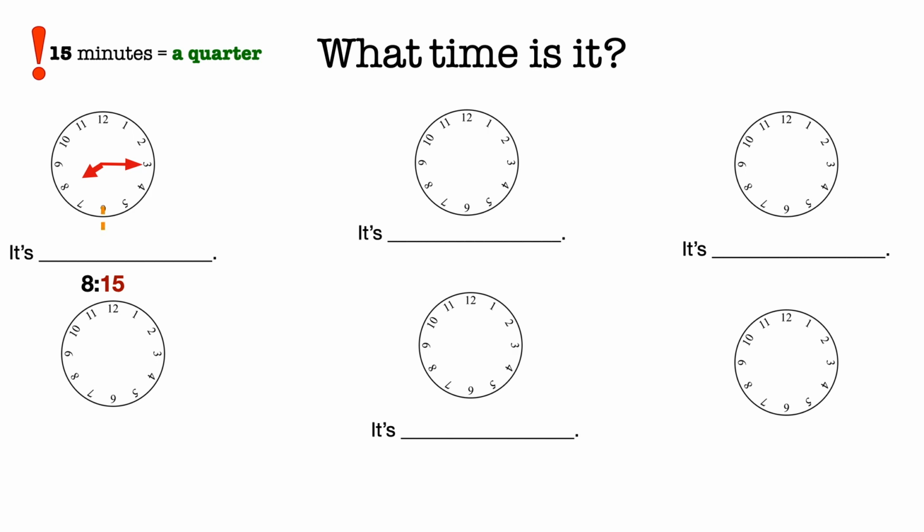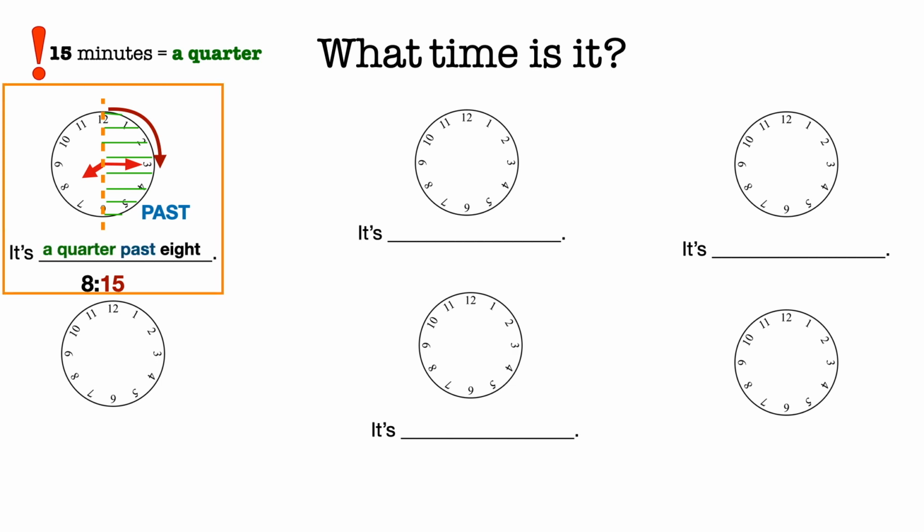So once again, we divide our clock in two halves. Who remembers how we call the right part? We call it past. So what do we have here? We have 15 minutes, a quarter, past, 15 минут после, what time? Past 8. So it's 8:15. 15 минут после 8 or 8:15. Please copy it in your copybooks. 8:15. Okay, the next one.